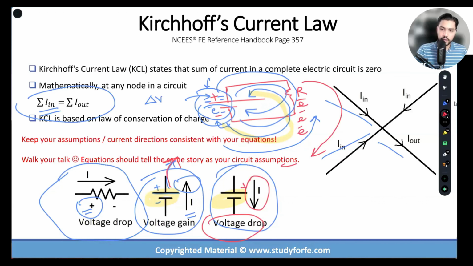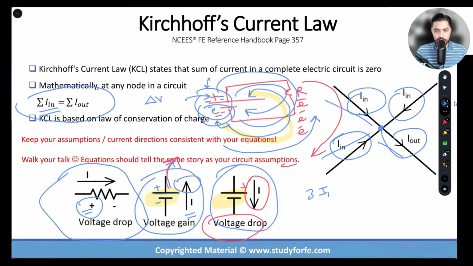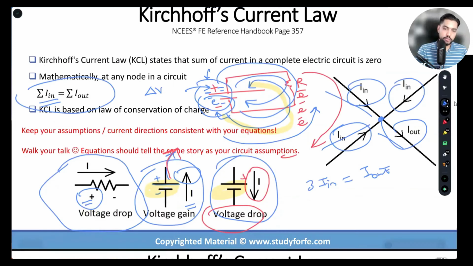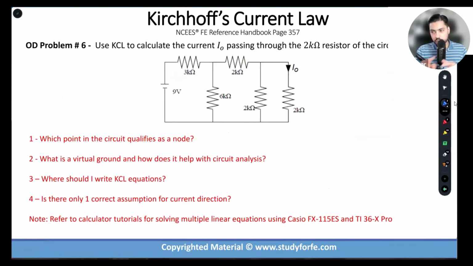All right, guys. Now, the KCL is based on the law of conservation of charge. It says that the sum of current entering a node is equal to the sum of current that's leaving. In this particular example, I have 3 currents that are injected at this node and 1 current that is leaving, so they better be the same, right? So the 3 I ins that are entering the node should be equal to the 1 I out. Very simple, straightforward. Now let us put this to use.